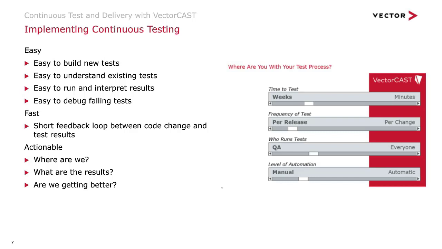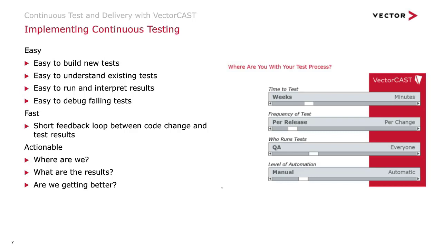A short feedback loop between the code changes and the test results. So this really feeds in well with continuous testing. If we're testing at the moment that we make a code change, then we can know instantly whether or not we broke something that we didn't intend to break. So if we have regression tests that are set up for interface testing, let's say, we added some code maybe for an enhancement or for a bug fix, and we recheck that code to make sure that it's still behaving properly.